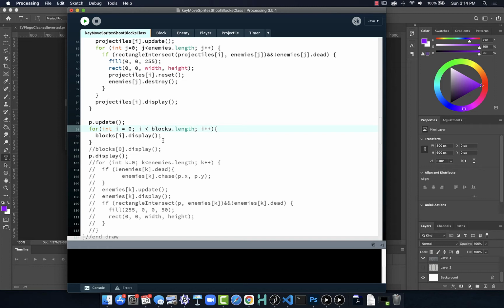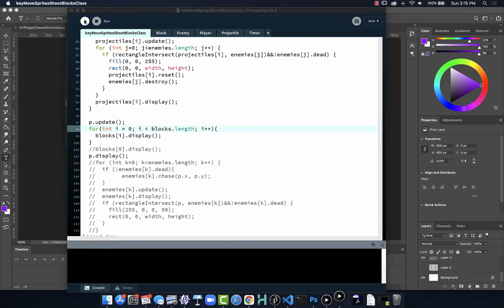And if we start adding in multiple rooms, we can add in additional blocks. We could have a separate blocks array for each room. So there's a number of different ways that we can go about solving this problem. We may want all the exterior walls to be the same and just interior walls to vary between rooms. So then we could set up different arrays of walls that we work and check with as we go through different rooms. So we'll be looking at a couple of different strategies as how to do that when we extend this beyond a single room. But right now we're going to start out with our base room here.